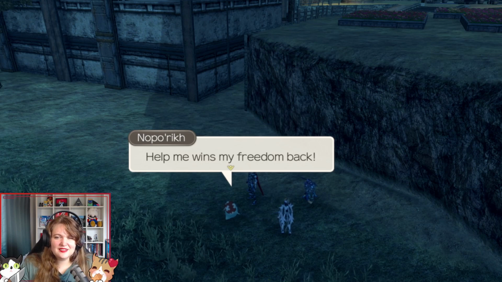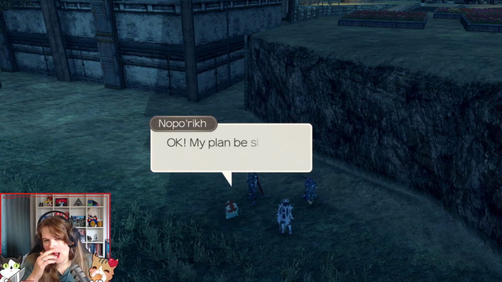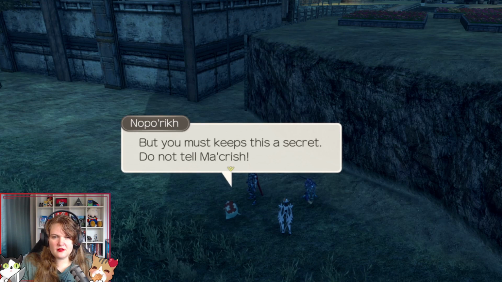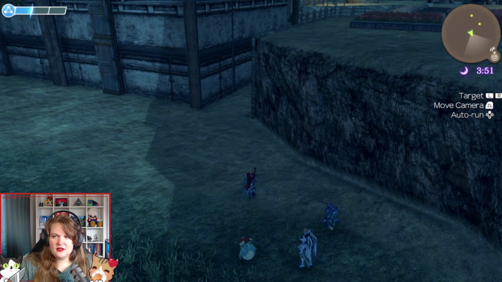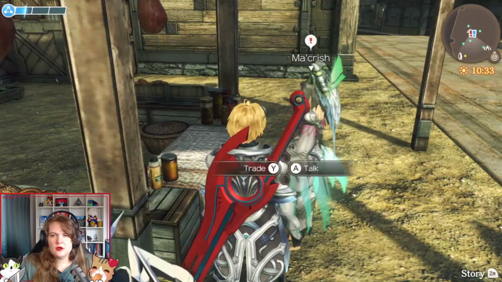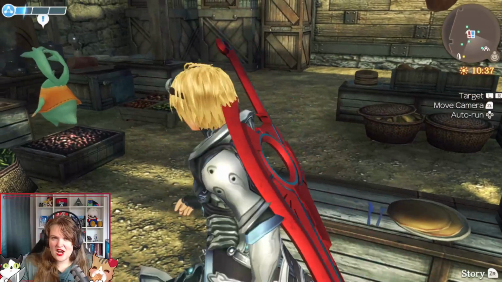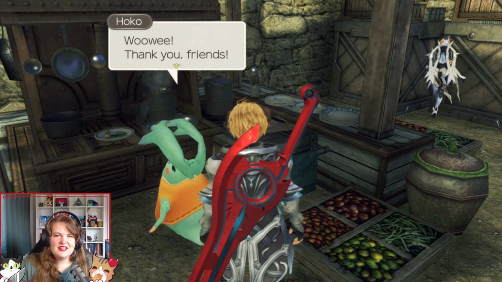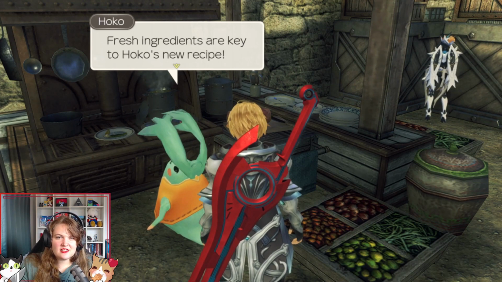Oh. Okay. Oh no. Oh, I can talk to Makrish. Okay. Maybe she'll change her ways. I don't know. Well, thank you, friends. Fresh ingredients are key to Hoko's new recipe.